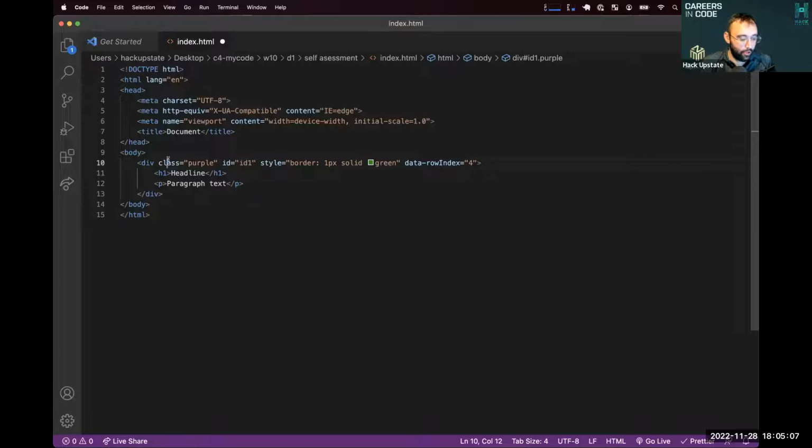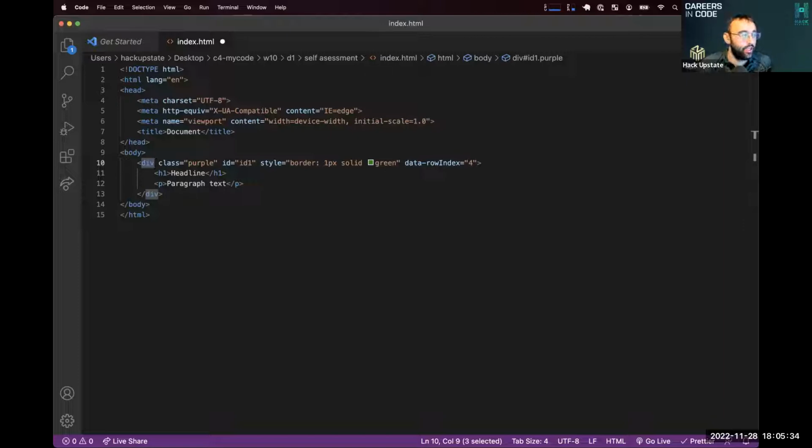So all of these are our HTML attributes. Attributes are pretty basic. They just have the attribute name and also the attribute value. And all of this information goes inside the div HTML element or tag in order to give the browser more information about how that div should behave, or more information about that HTML element in particular.